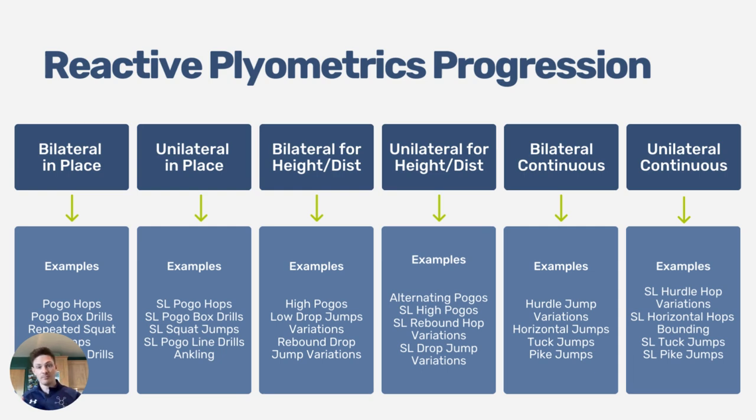So again, that's the intent element. So you're building an intent. And then the same for unilateral, you're going for height or distance. And then the final ones there are bilateral and unilateral continuous. So like the ones there in the video, we're now going continually. So we're moving, we're traveling as we're doing them, and we're doing them continuously.